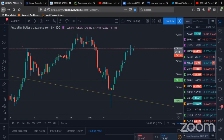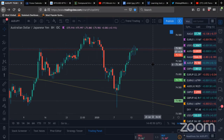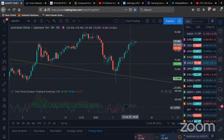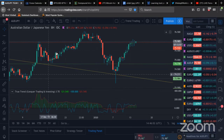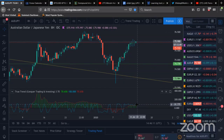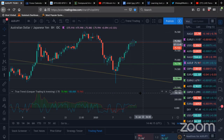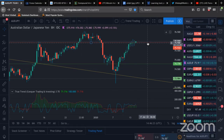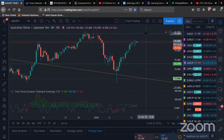Just taking a quick look here. Australian dollar Japanese yen. So this is one of the cases where it's really important to point out that most of the time we oscillate between overbought and oversold, but sometimes overbought can remain overbought for a really long time, and those are when you get some powerful big moves. Same thing with oversold. Here's an example of oversold, and the market's volatile right now. Now you get that overbought. Again, I'm not taking the trade because I hear my voice hesitating, but I would not be surprised if we're taking a look at about 40 pips higher sometime in the next 24 hours.